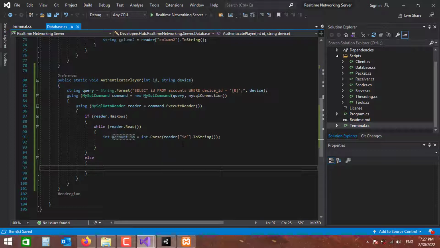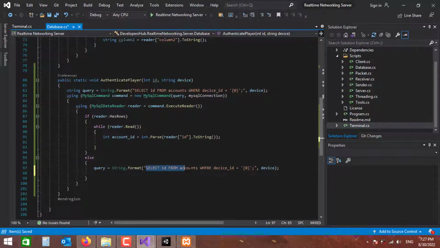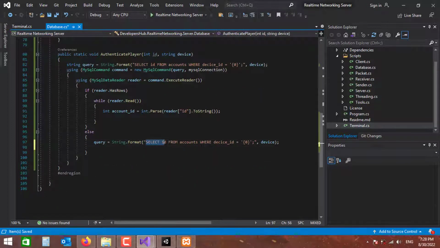So to do that, we're simply going to create a new query. And this time, instead of select, we're going to use insert. So instead of select ID from accounts, we're saying insert into accounts. And it is going to take two parentheses.